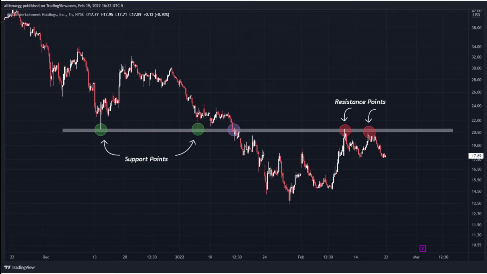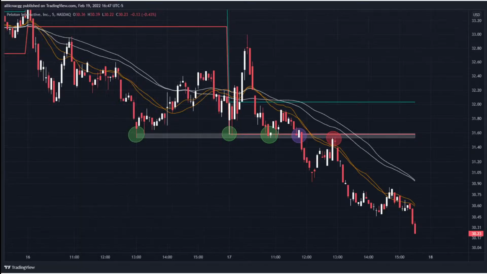And going into the last slide here, displaying support and resistance points, I added other indicators, right? Something that I would use to actually take this trade. So we said that support and resistance levels are significant on their own, but you want to add other confluences, right? This is a 5-minute chart of Peloton, from the other day during trading, and this was a wonderful trading opportunity. We saw Peloton bouncing on the support level around $31.